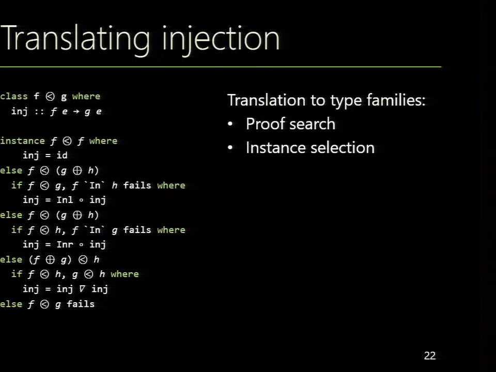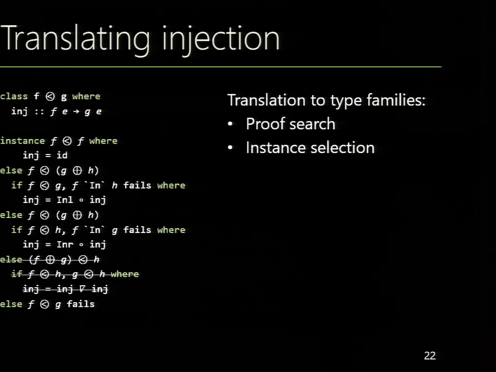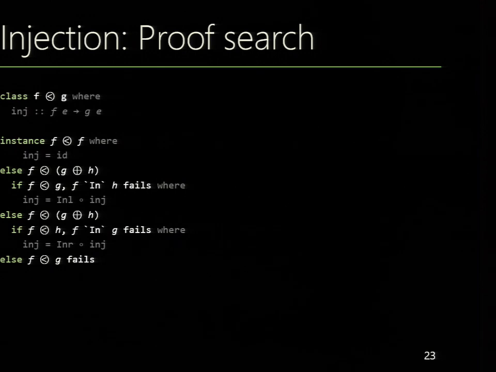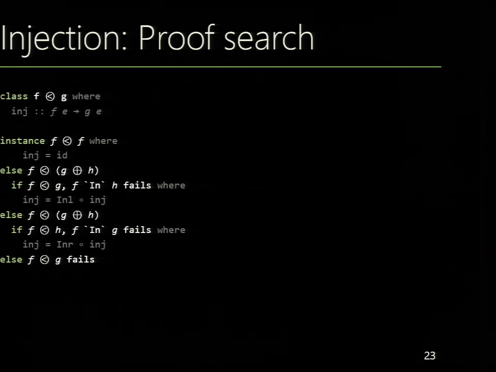I can compute that at the type level. Then having computed a witness of that at the type level, I can go in and use that witness to drive instance selection just using boring standard type classes. So how does that work? Well, I'll start out by talking about the proof search. I've grayed out the bits of the slide that don't have to do with proof search. I've also, because I skipped something, got a bit of noise in here, but these additional constraints avoid some arbitrary choices on the part of this class, but they're not terribly important.